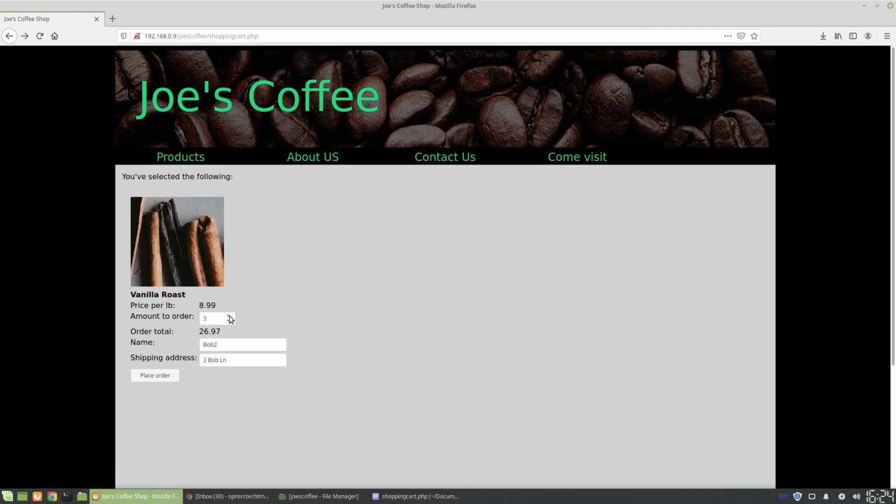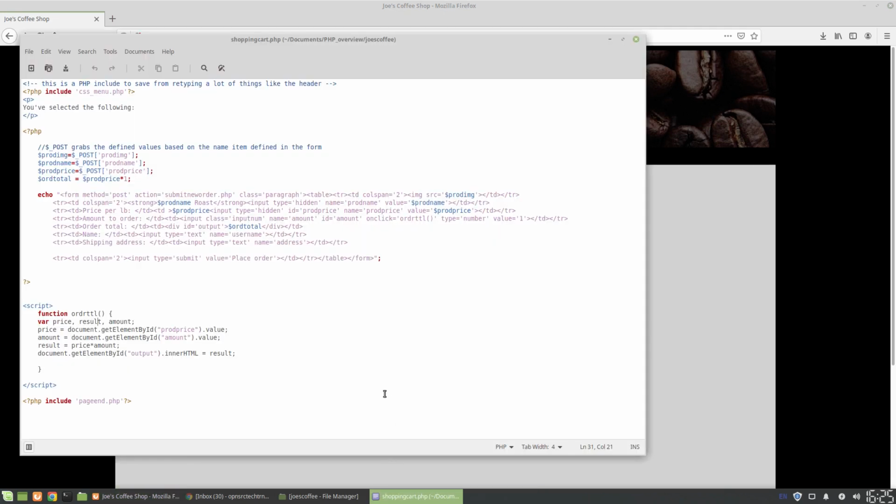do the calculation. So what you see here, every time we run this, is because we have this onClick call, so every time this is clicked, we're going to run the function, and then it updates the value in real time. And that's one of the nice things about JavaScript. So JavaScript and PHP, they work together. This is just sort of like a quick proof of why you can't just use one programming language, particularly for web design.